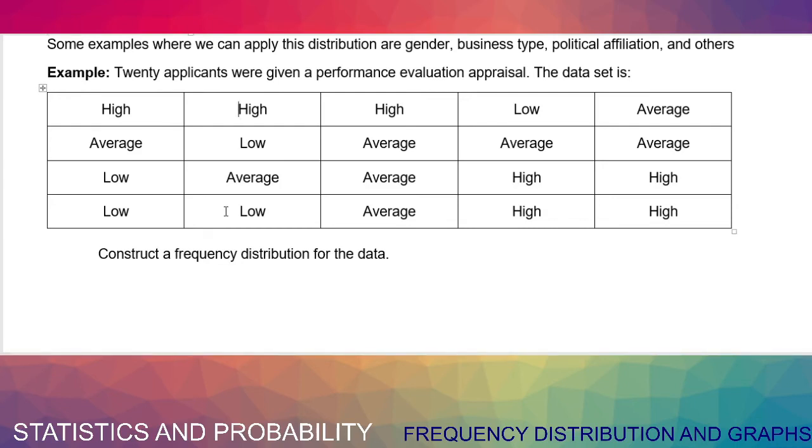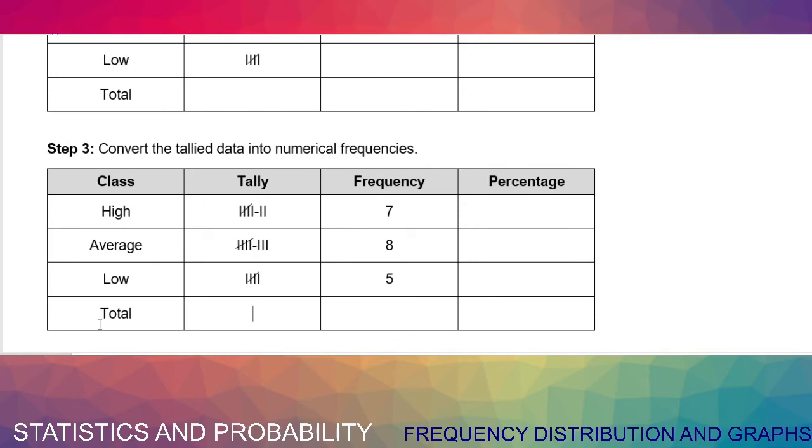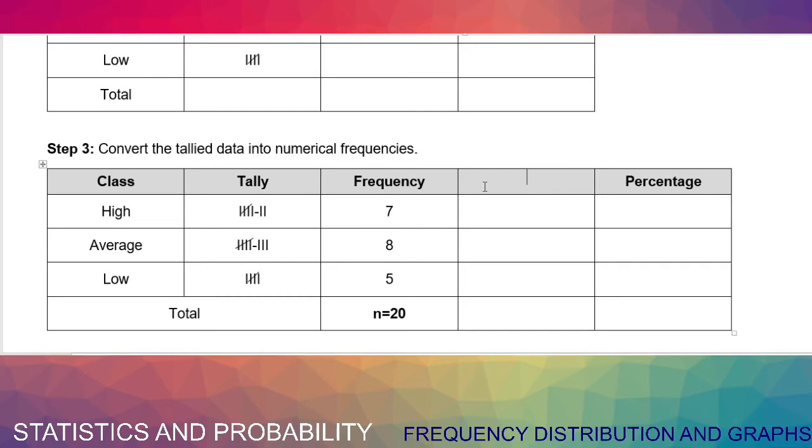So, ilagay natin sa frequency distribution table natin. Nakalagay na. Then, i-translate natin si tally to frequency. So, equivalent ng tally ng una is 7, the other one is 8, and the sunod is 5. Nalagay na natin yung total niya. Ang total niya is 7 plus 8 is 15 plus 5 is 20. So, yung total ng ating frequency is 20 or gawin natin n equals 20, since yung ginagamit natin for total number of observations ay n.